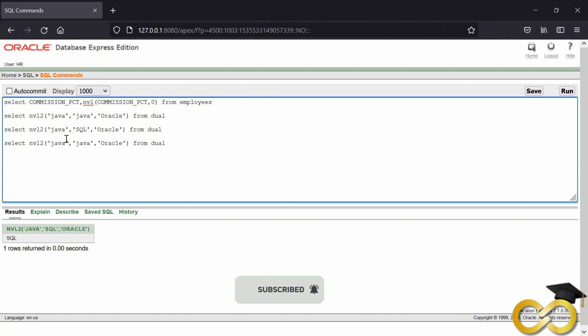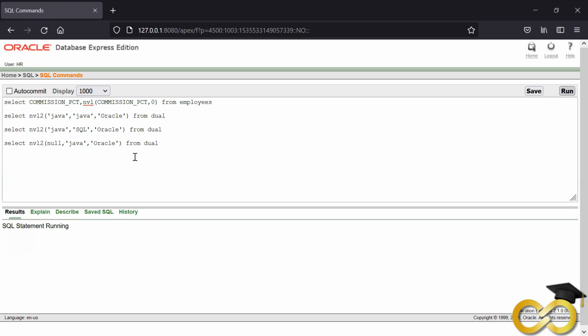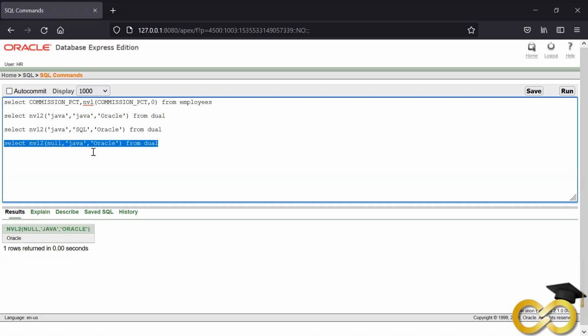Next, if the first or second argument is null, it will print the third argument value, that is our Oracle. So the first argument value is null, so it just prints the third argument value. NVL2 accepts three arguments. If the first two are the same, it prints the first argument value. If the first two are different, it prints the second argument value. And if any value is null, it will go directly to the third argument value.